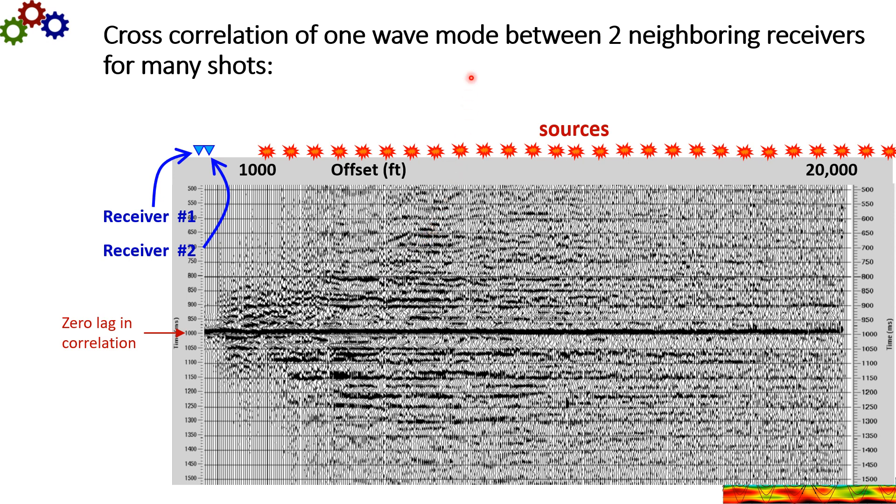Now if the receiver response function for the two receivers was identical, you would just have a central peak at zero lag down here. All the energy away from the zero lag is wavelet distortion. I argue that this consistency of the cross correlation is evidence that the scattering effect can be considered a repeatable wavelet distortion. And note that there is much energy away from the zero lag. So the scattering fraction here is about 0.7.